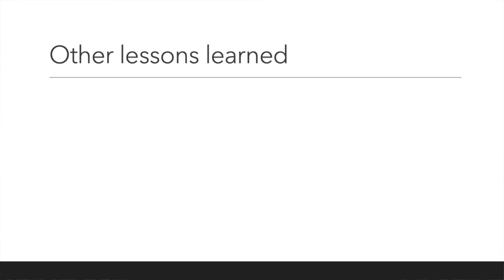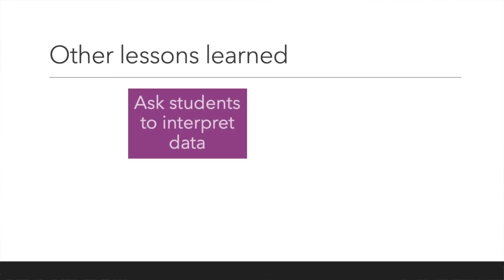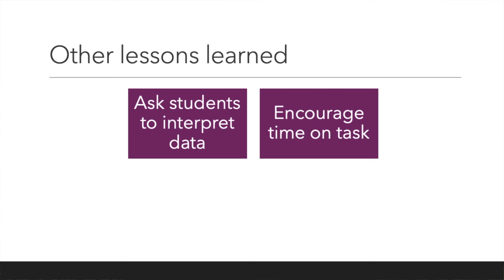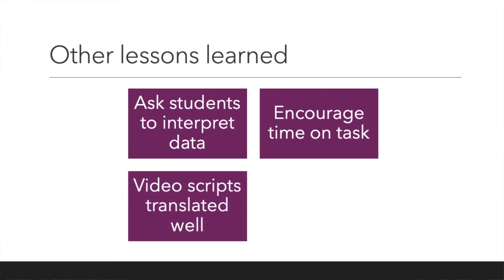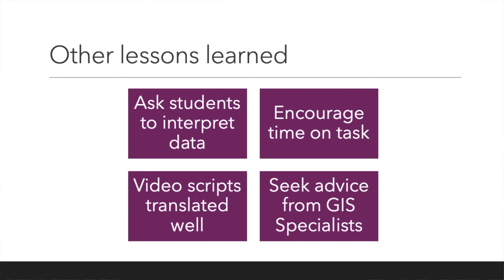Other smaller lessons learned were that StoryMaps worked really well when we expect students to gain independence in interpreting data. We used questions to encourage time on tasks, and students noticed that worked really well for them. Video scripts form the basis of the story map, and that required minimal reworking. In particular, the active voice and video scripts translated well to StoryMaps. I knew exactly what I wanted to do with StoryMaps, but definitely needed help brainstorming how to make it work. Collaborating with the GIS librarians Liz and Jordan gave me new ideas and sped along my own learning.